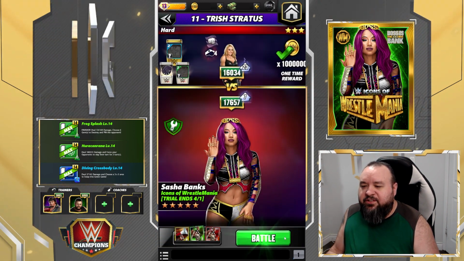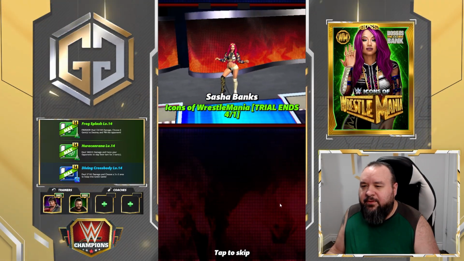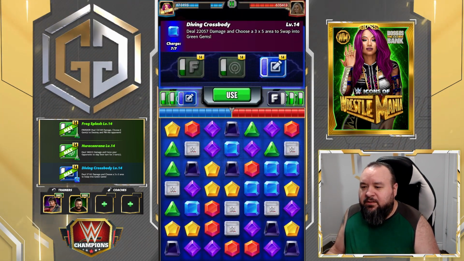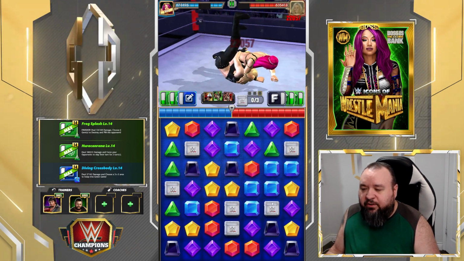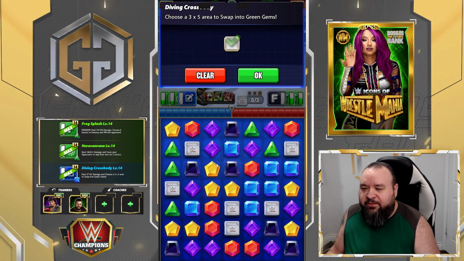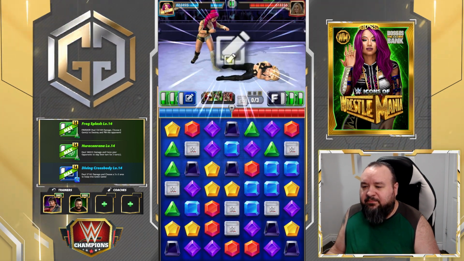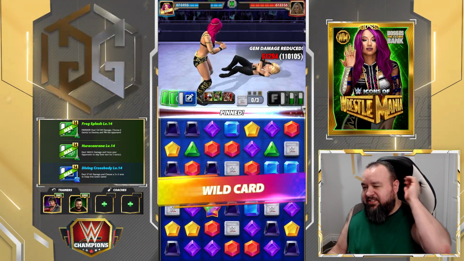Alright, let's go versus Trish. Obviously right now we don't have the plate. Well, now wherever I put it, the turn is going to be over. So don't try to dodge an area or something, just go for the most damage you can. In this case, we're gonna match 4 other greens. Whenever you put it, it's gonna end your turn anyway.